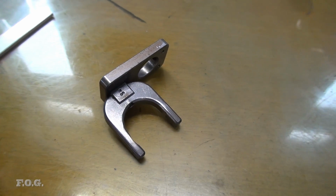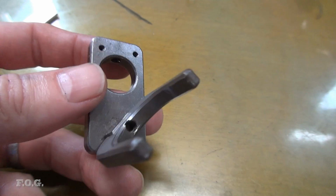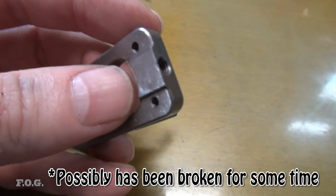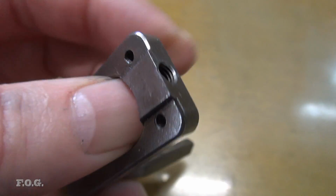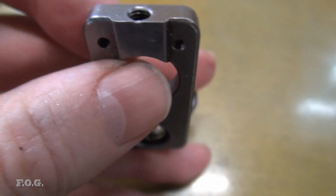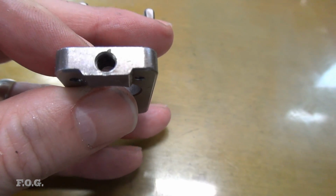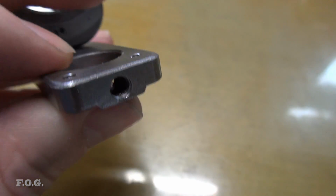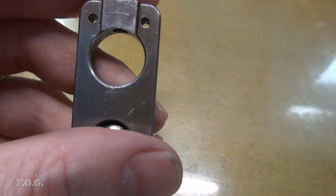Alright, and for a little bit of drama, because you know everyone loves a bit of drama, right? I managed to break this gear changing fork. When I was putting this top grub screw here, I managed to actually split it. I don't know if you can see it, but it's actually split right down the center here. So that's pretty bad news. You can see it's sort of chipped there on the top where the split starts. So in other words, this grub screw can no longer tighten up and lock against that shaft, which is no good.